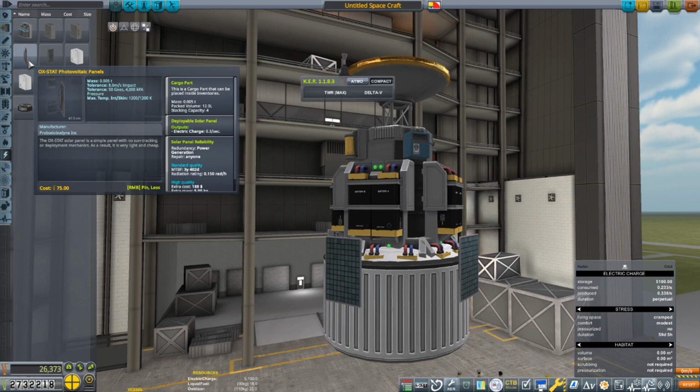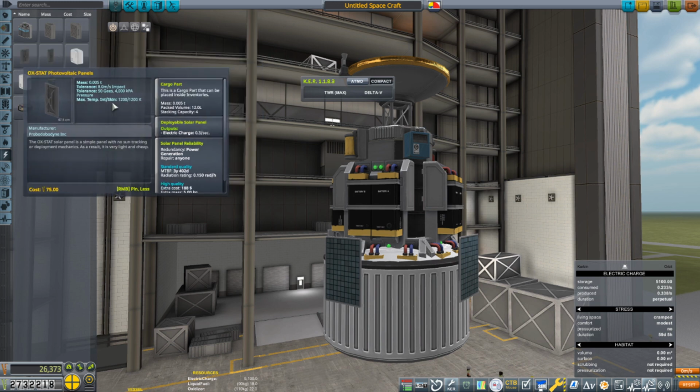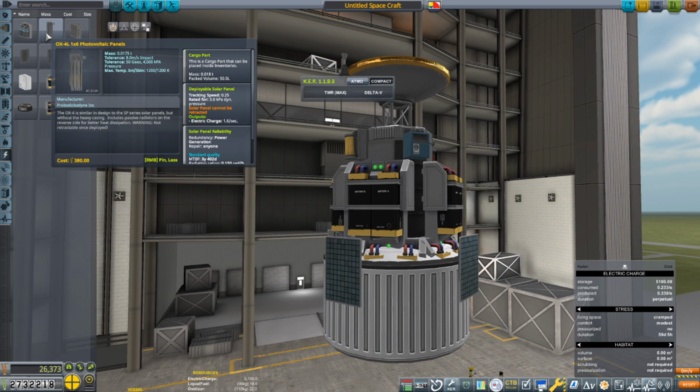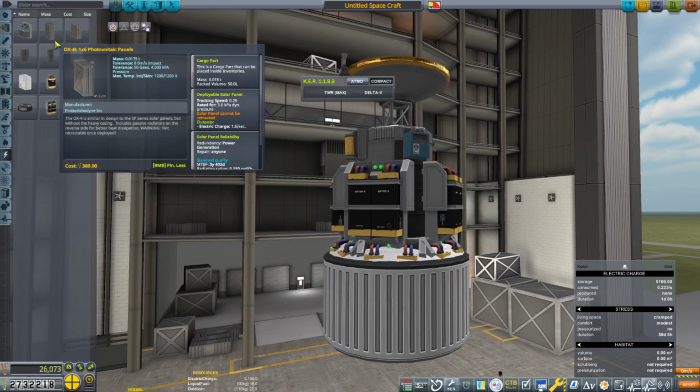But you know what's one of the reasons? When I looked at, for instance, the deployable solar panels, I thought this was 175 kilograms, and then I looked at the OX-STATs and they're 5 kilograms, and it's like, oh my god, OX-STATs are way lighter per watt generation than the deployable ones. So that's one of the reasons I've been stuck on the OX-STATs. But then I looked at it more closely and noticed the extra 0 here after the decimal place. This is only 17.5 kilograms. So once you're putting on 4 or more OX-STATs, you're probably better off with one of these anyway. So I'm gonna stick this in here.